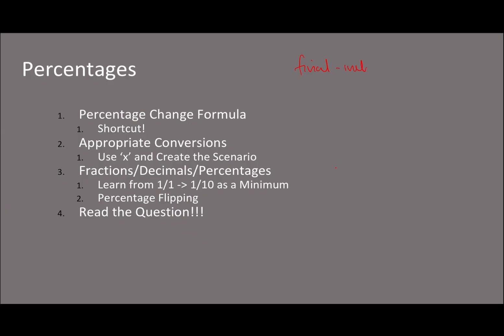So let's have a look at it. The original percentage change formula is final minus initial divided by the modulus of the initial. The modulus sign just means you take the positive. So let's say you go from minus 4 to minus 6. That becomes minus 6 minus minus 4 divided by the modulus of the initial, so that's just 4 times 100.